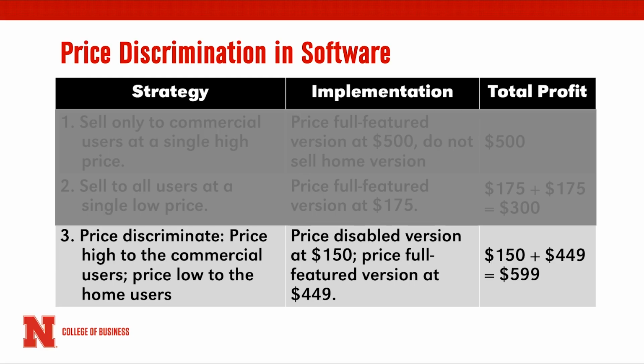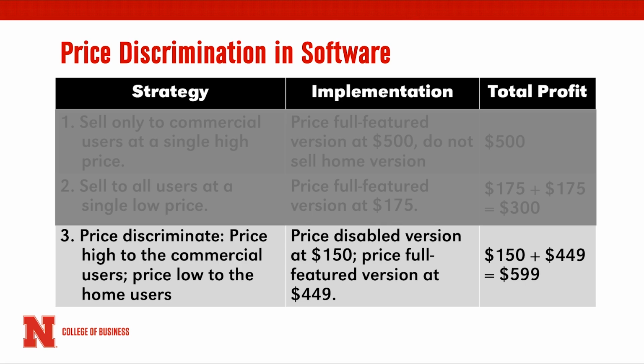And the reason it's important is that when the low-end product is being offered at $150, the high-end users always have the option of buying that product, which they value at $200. So if they bought into the low-featured or the disabled software for $150, that would be generating $50 of economic surplus for the commercial user. The only way that the firm, Adobe, can induce them to buy the high-valued product is if they offer that at a price that generates at least $50 of additional surplus for the high-end commercial user.